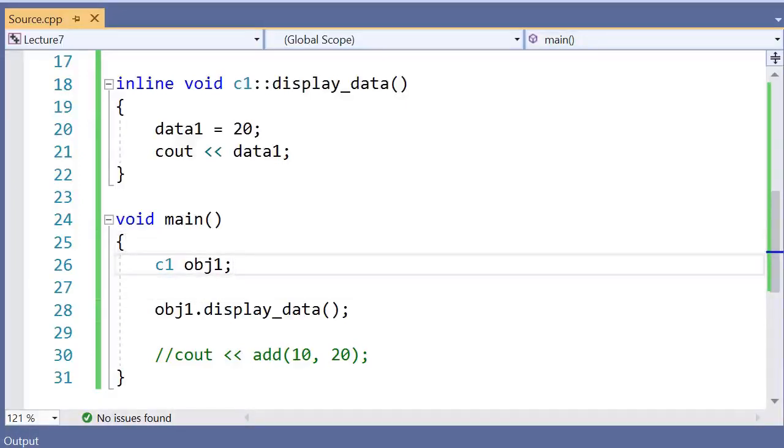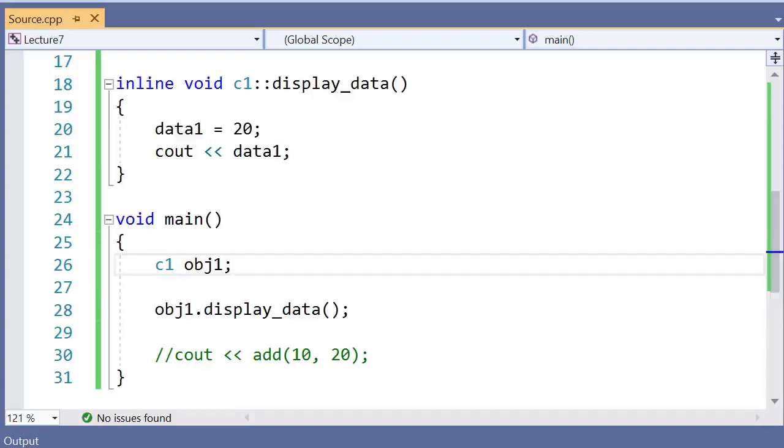Now, to avoid that, when you call a function, the compiler internally does the context switching. That means the content of these variables is stored somewhere in memory, so when you come back, the original content can be retained. Similarly, the microprocessor has CPU registers that are associated with arithmetic, logical, and many other operations. These registers must also be saved when you invoke the function. You also have to save the current address of this main function, so that the compiler will know at which address you want to return.